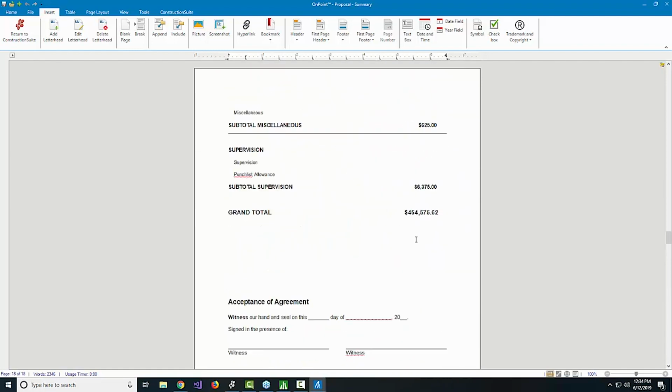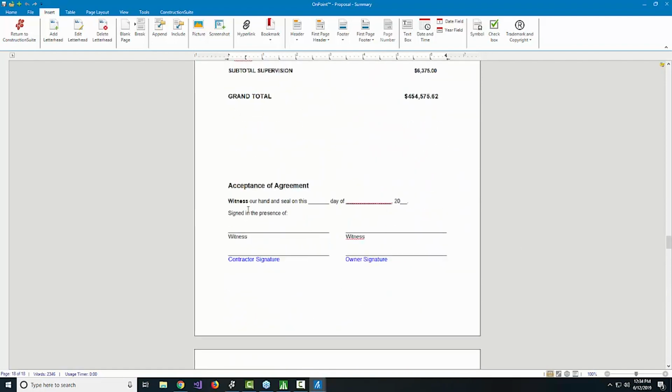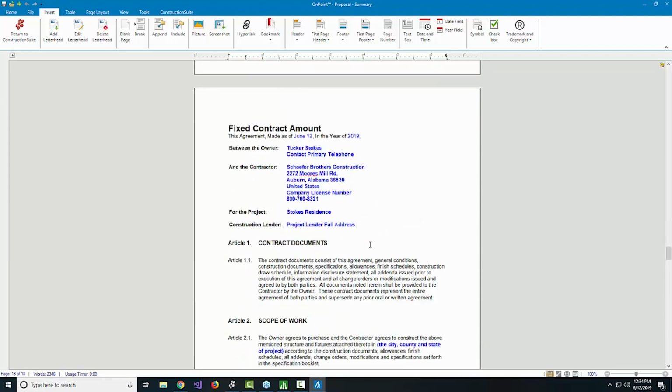Proposal, contract, two different areas to sign off on. Customer signs off on this one saying that we're going to proceed with this, and then signs off on the contract saying the dollar amount is correct. Yep. And if you went this route on the template level, then from then on, anytime you use that particular proposal option to generate a proposal, it would give you this information at the bottom. So all sorts of things that you can do there to, like you said, save steps. That's the goal here, is to save steps, maintain accuracy, and maintain solid contracts and proposals that you're going to give to your clients.